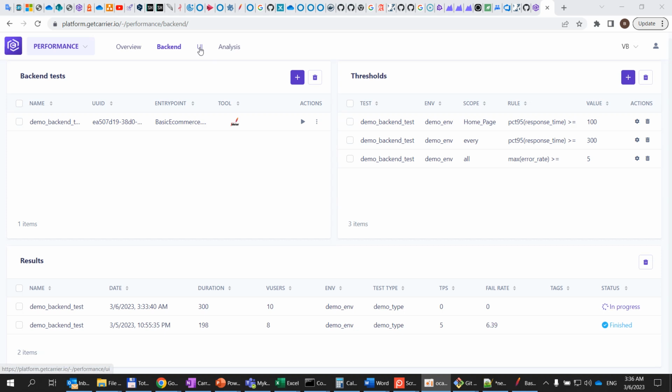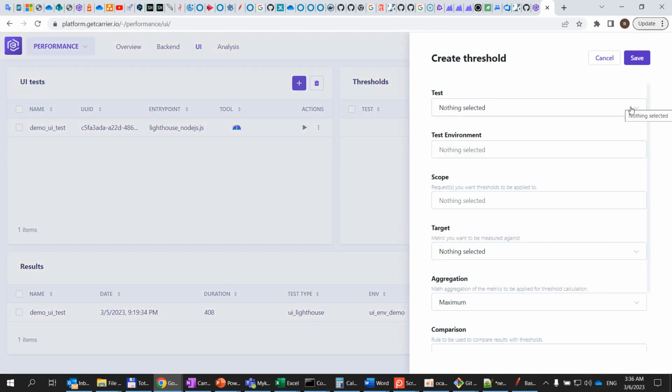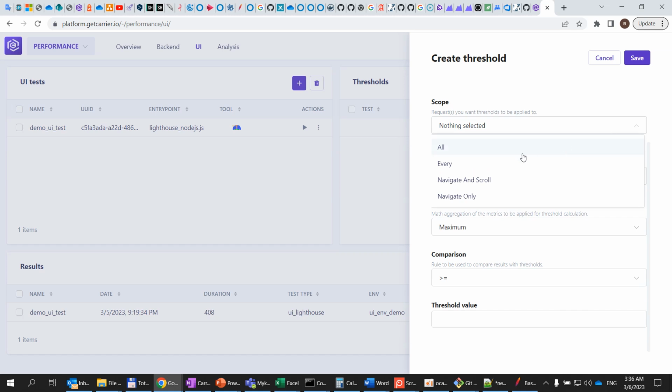Let's look so far at UI thresholds. So, UI thresholds. Specifying the test name, test environment, scope, all, every, or for a certain action, navigate and scroll, for example.